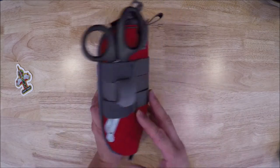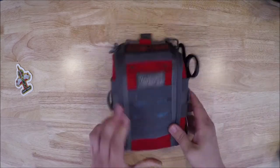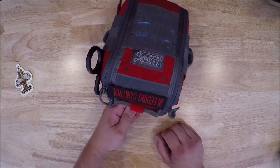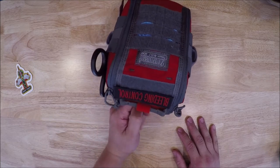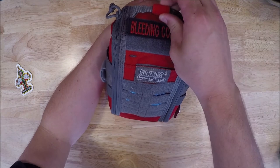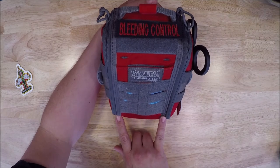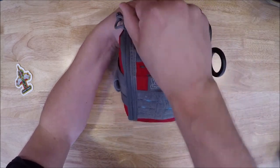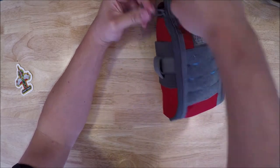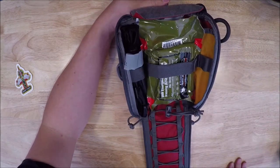As I said, this is how it comes in the box. You got your medical shears here to cut through anything that you really want to cut through. And then getting into the bag — this is pretty neat how this works. If this is hanging on your bag and you need to get into it, what you have is this handle here with this Velcro closure. There are two zippers that go down the front side here, and as simple as just pulling this handle down, it's going to break this Velcro free here at the front. I pull it all the way down and it opens right up.